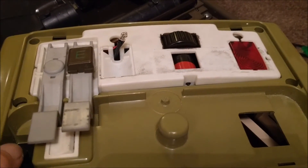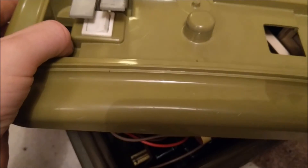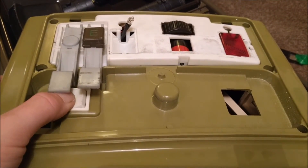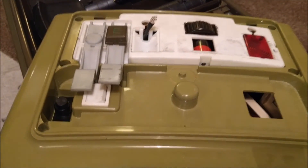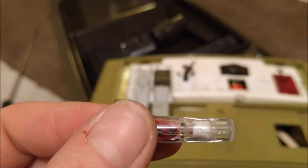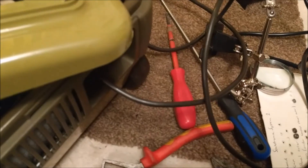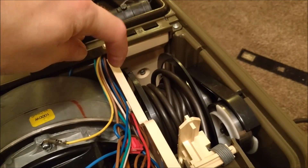It's soldered in, but unfortunately it hasn't fixed it. If you watch, you'll see the bag full light flicks on — I reckon the other one does it too. So that's a no. It might mean the original one actually works fine. I don't think this is the problem. This isn't going to be fixed in this video — I need to do some reading. I need to get to the circuit board, which sits behind the cord rewind, and the firewall has to come out. That's not going to happen tonight.